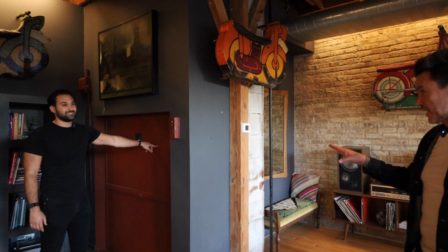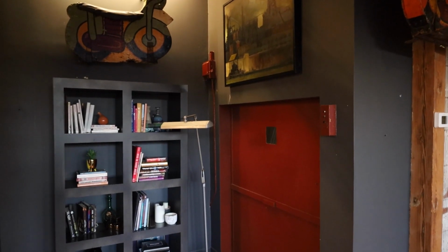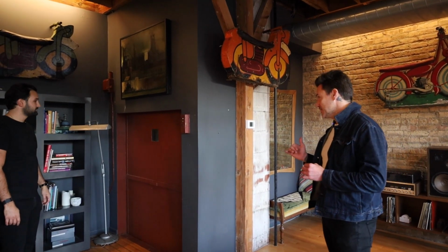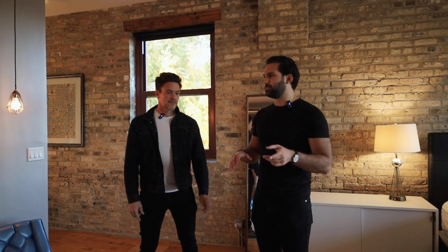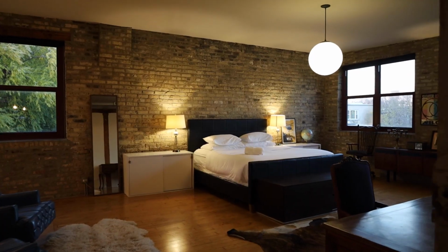So that's an old freight elevator. I know. Yeah, I know. This property is so unique. At one point, I can't remember exactly what they made here, but this was an old factory of some sort. Oh, sure, yeah. That they blew out and they turned it into residential units. Upstairs is where all the beds are and all the baths too. Yes. Yeah, all the baths. 3 full baths on this floor, and then we're standing in the primary.